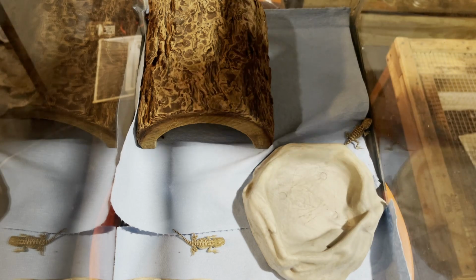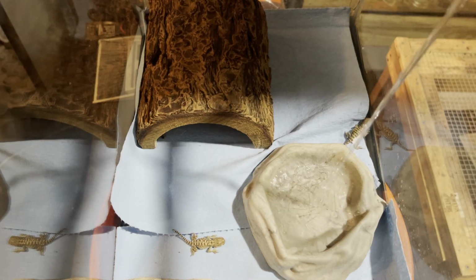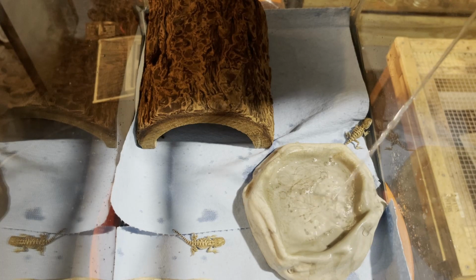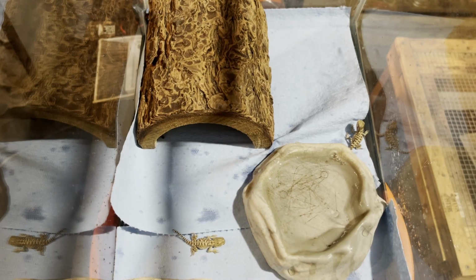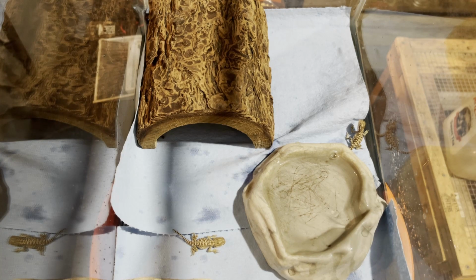Get their water filled up for them. Just make sure it's not too much. You want to use a shallow dish. You don't want them drowning. You do want to make sure that you have UVA, UVB lights on these guys. That is very important, especially when they're young, growing, to help them to be able to create calcium in their body to maintain their growing bones.